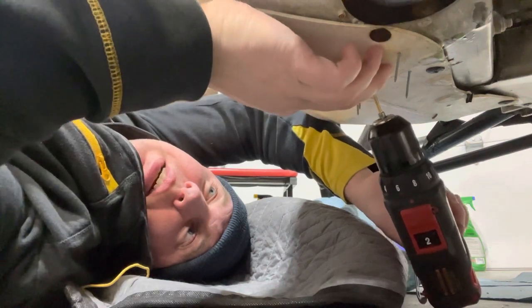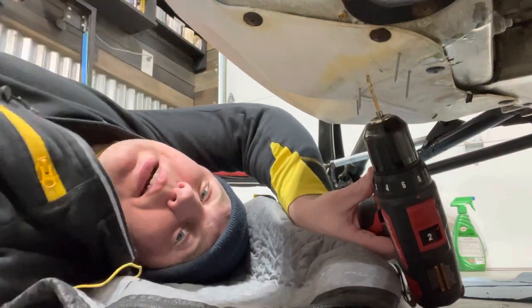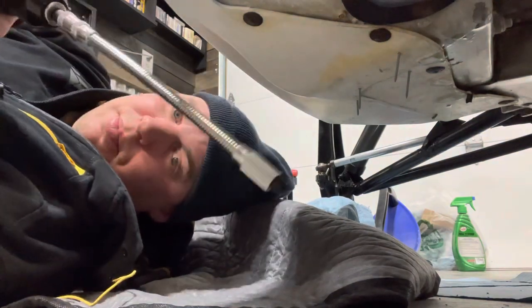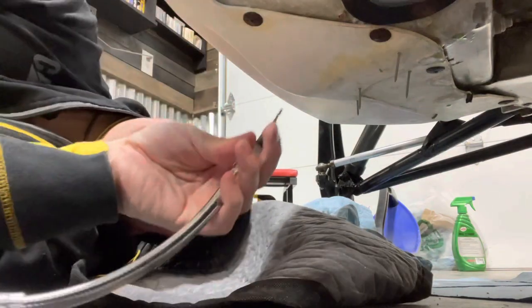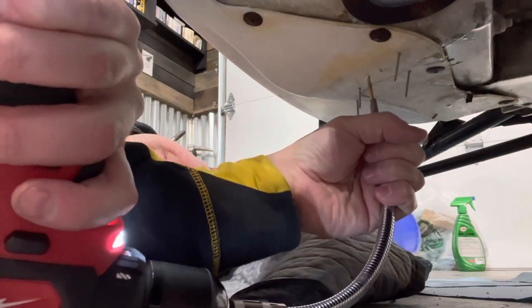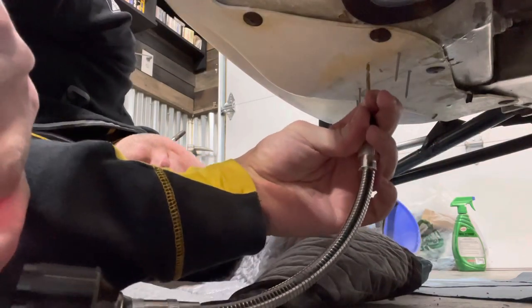Oh, only I had a jack. So that's what I was worried about. But I do have a solution that can make this work. Take this off. Got one of these flex shafts. It's not ideal, but right there. Now we'll put this on. You don't need too much. Sit there. Back it out.